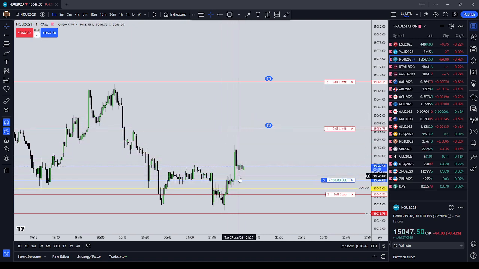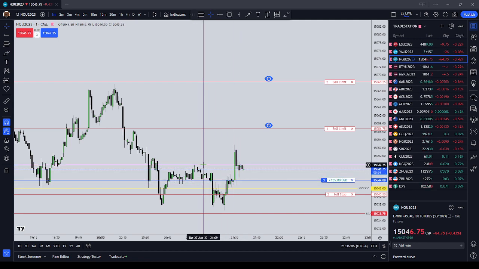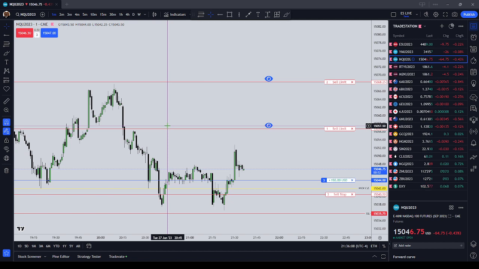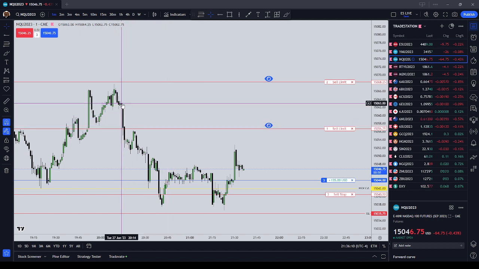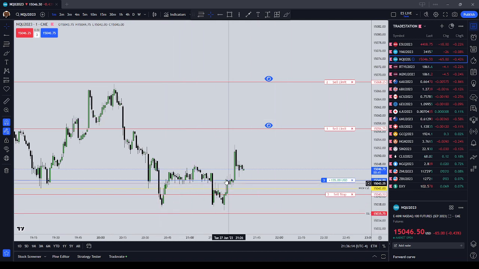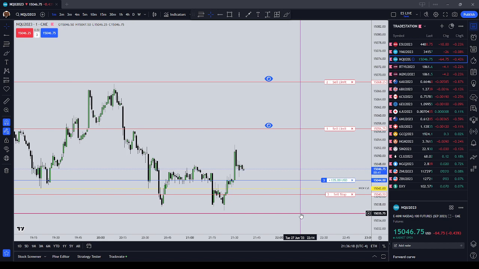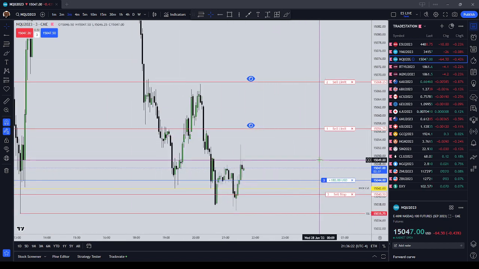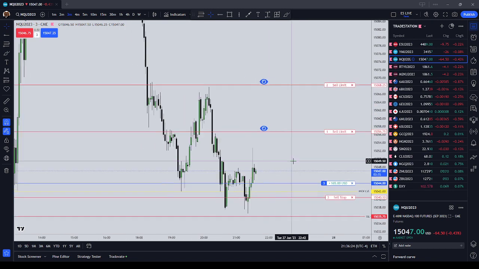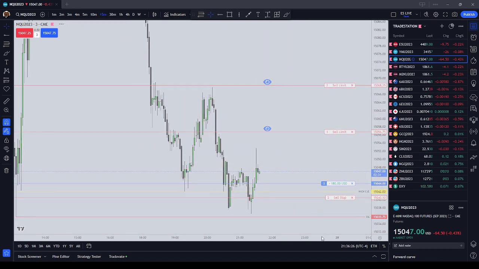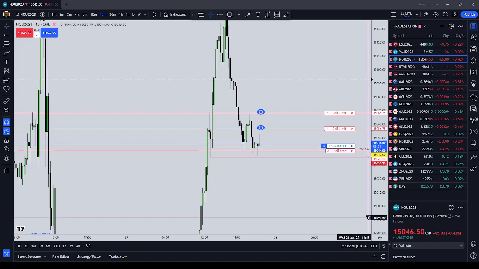Closed above structure. Displaced, right? Closed above our structure here. We have liquidity higher. We have buy side inefficiencies higher. We've got a liquidity void up here. No reason why price should not want to come higher now, although it might take some time. I don't know how long this recording's going to have to be. Could be another hour long recording. I don't know. Maybe.